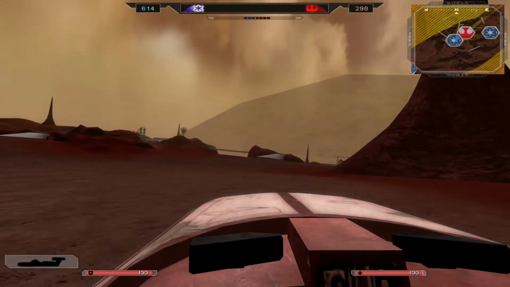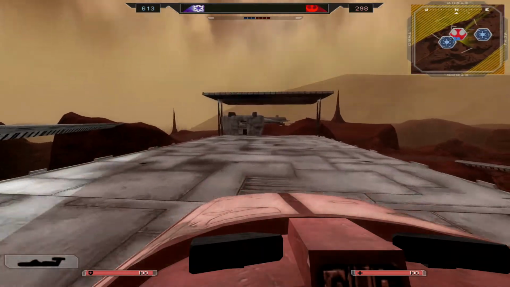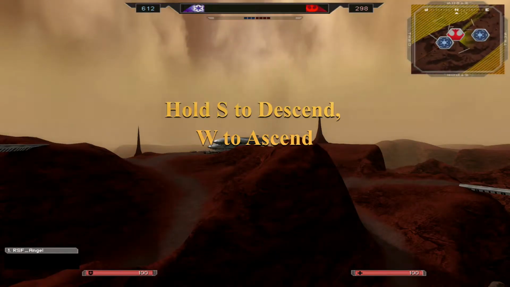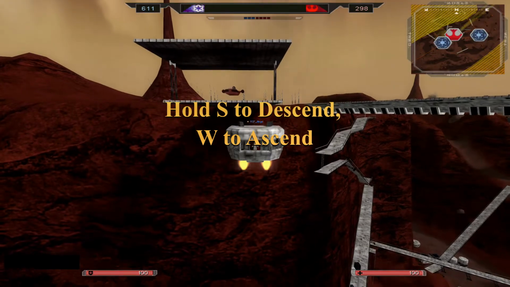There are many ways to get down to the mines. There are routes for speeders and tanks and infantry routes. I'll show you 2 ways. The elevator at the wind farm allows infantry to lower directly into the mines. Access the vehicle as normal by entering and pressing the E key. Lower and raise the elevator by pressing the S and W keys.